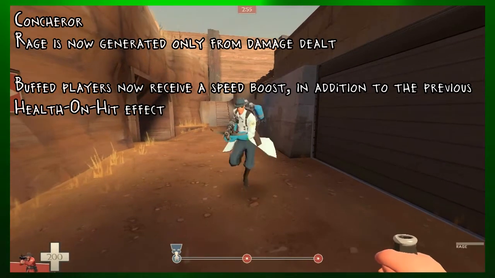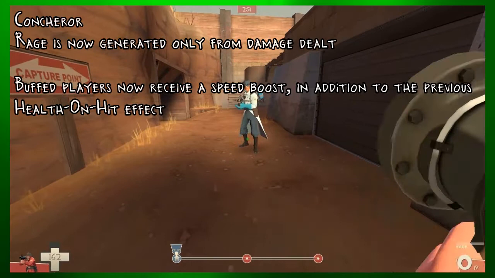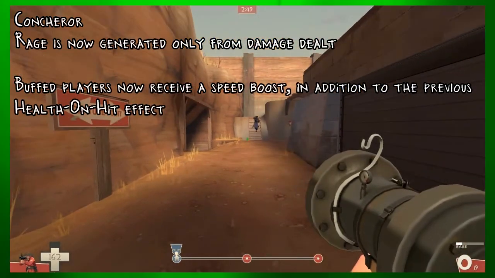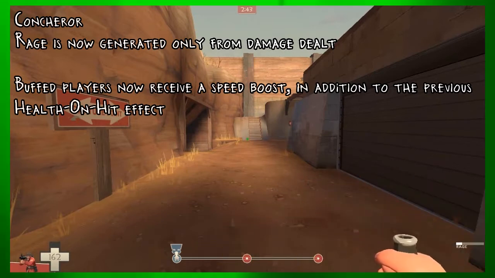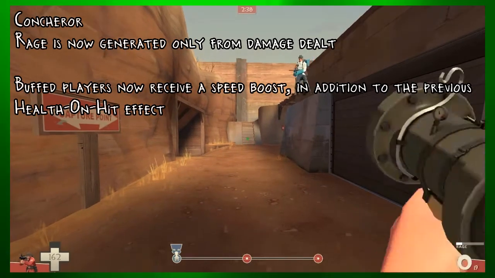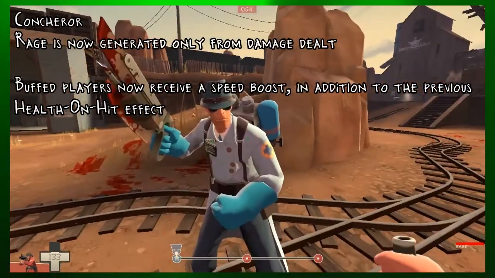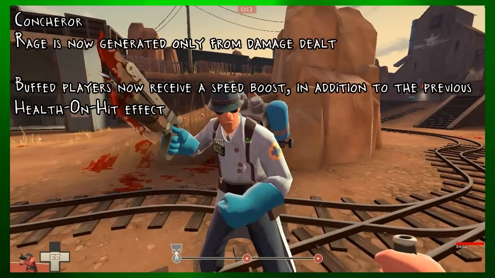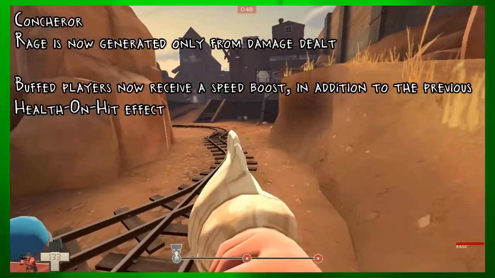Try attacking me. Well, just attack me. Yeah, Rage doesn't build, but when I attack you, it does build up, so that's one thing to take note of when using this item. Okay, and now, buffed players now receive a speed boost, in addition to the previous health on hit effect. So let's go ahead and build up some Rage. Now I have a fully raged Conqueror. I don't know if that's proper terminology. But let's go ahead and demonstrate the speed boost ability.